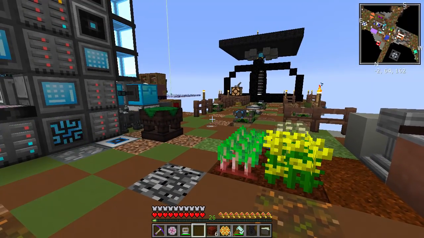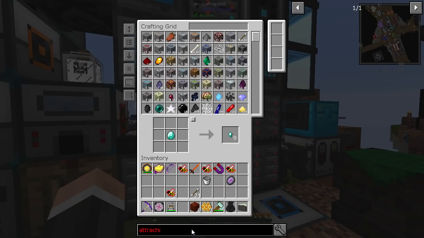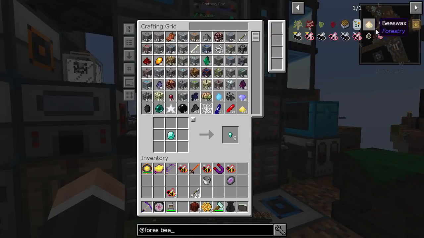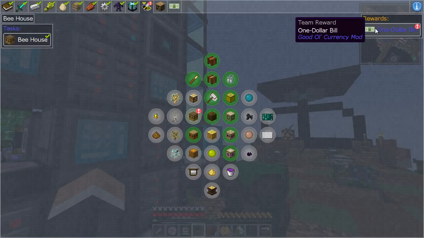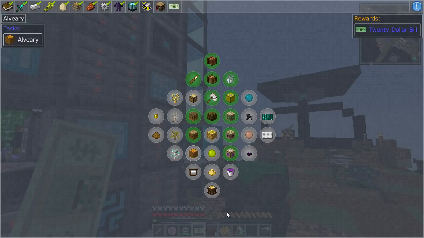So honeycomb, that will allow us, or it should allow us, let's have a look-see, forestry, and what was it, a bee house that we needed? Yes, there we go. So we can use that honeycomb to get the next type of thing. So basically, I'm going to try and do like apiary chest. We should be able to do alveary, maybe?